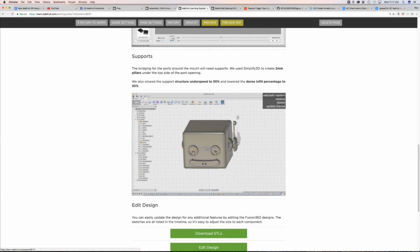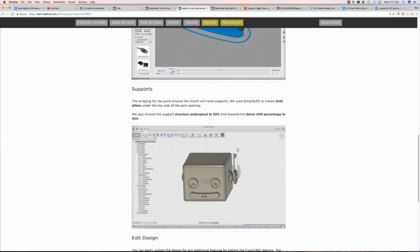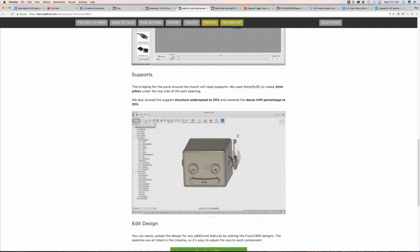And of course, you can edit the design if you want to mount these in a different way. Because right now, like I showed you, you can mount tape vertically, but you won't be able to do it with these solder spools because of the sizing of it. So we just have to adjust the vertical size on it if you want to mount it a different way.